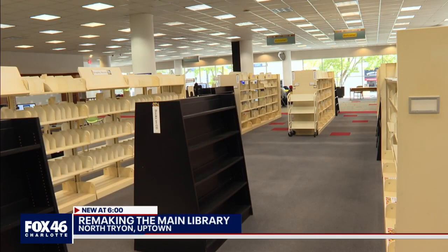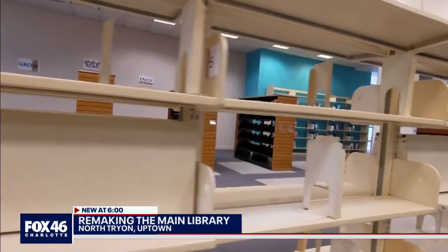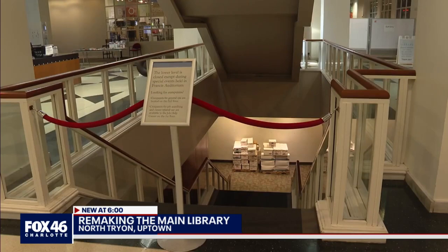It's kind of an odd sight to see the Uptown Library kind of barren. Things are being moved out and essentially have been since the OK came down last year. But now it's real. Every time we walk in the door, something new is gone or has changed. There's art missing, there's furniture missing, there's technology pulled out.